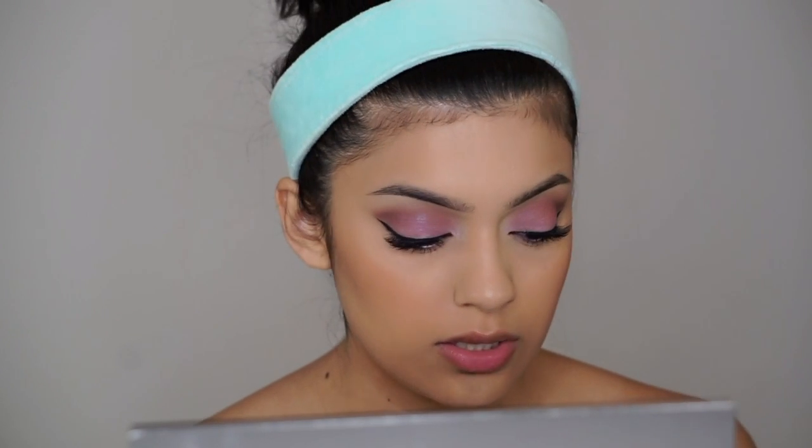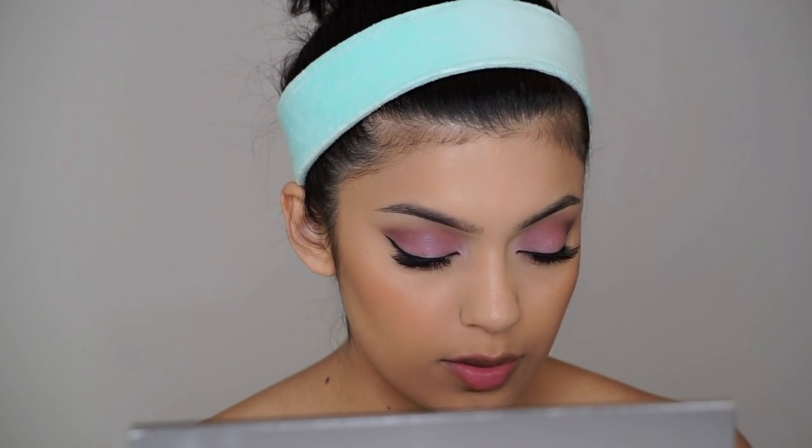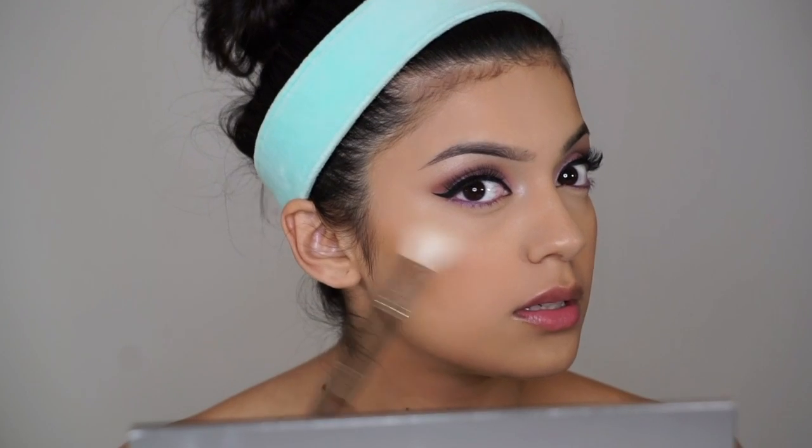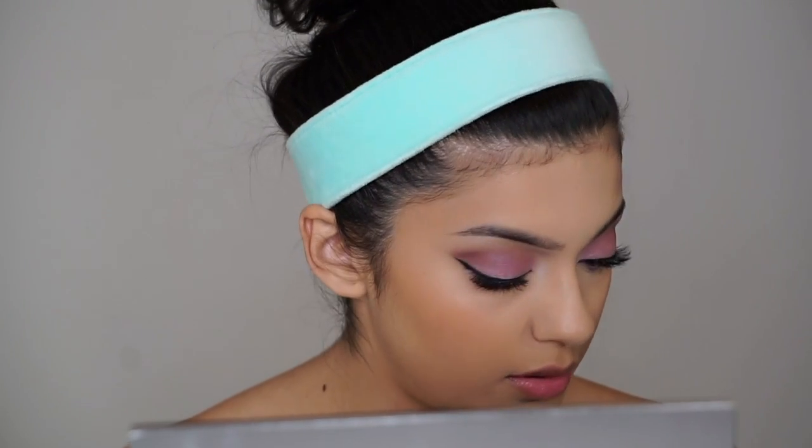In the music video, she doesn't look like she has a crazy highlight. So I'm just gonna add a little bit of my Mary-Lou Manizer. I'm gonna try not to go crazy here.